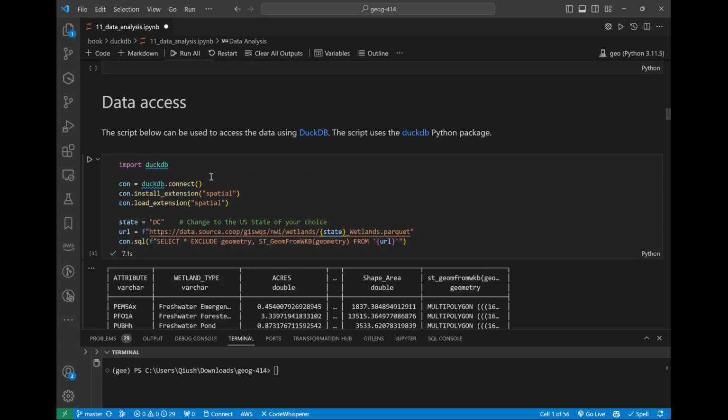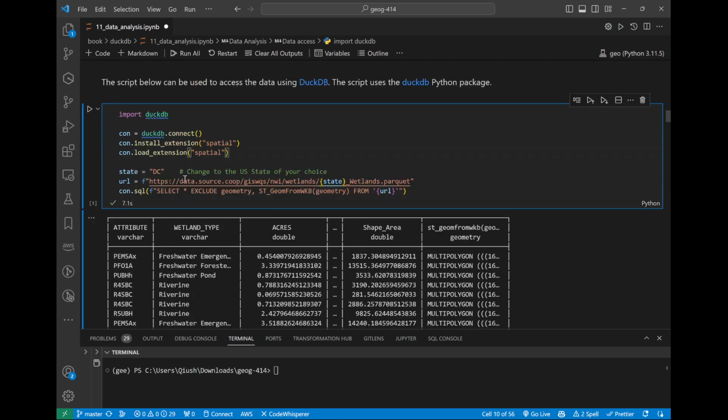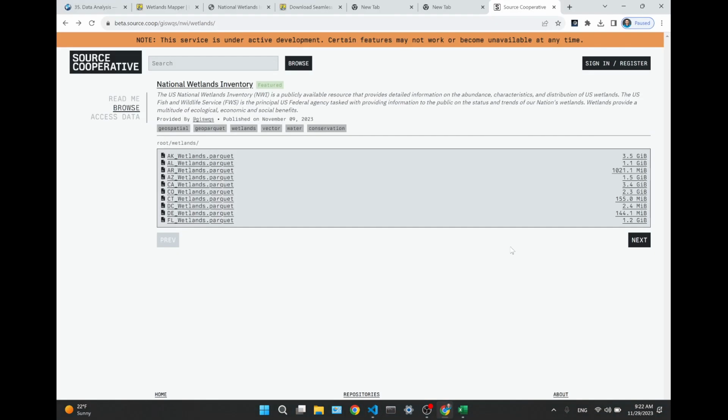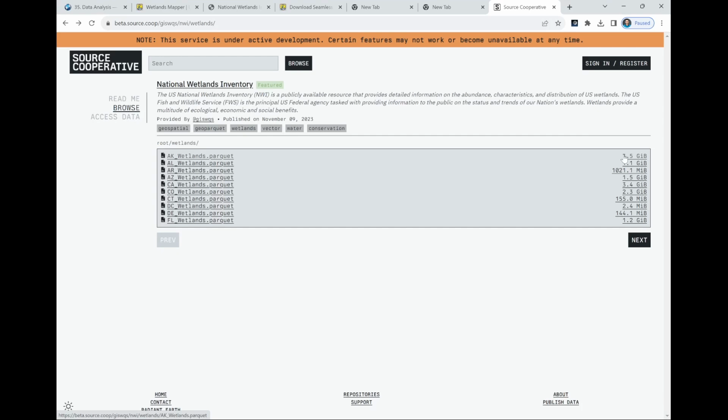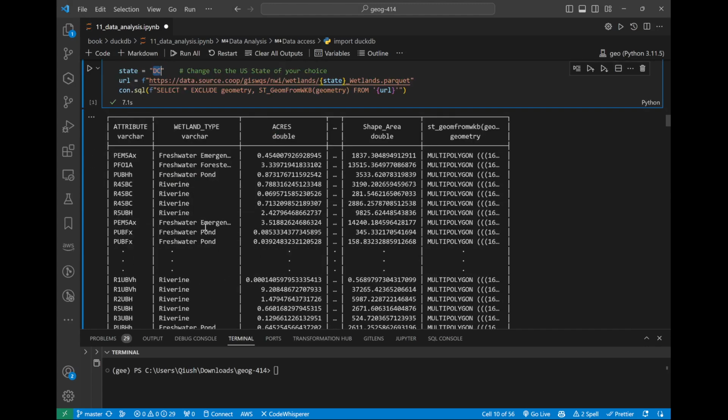So the first step, again, we connect to the database and install the spatial extension. The first one is to look at just a single dataset because I know DC is pretty small. Keep in mind, this one is pretty slow. Don't change it to a state with gigabytes of data. It's going to take you a while because this one is still downloading all the data to your local computer. But for the other analysis we're going to cover later, it doesn't download all the data. This one, you see here, shows you all the columns, so it's actually getting all the data.